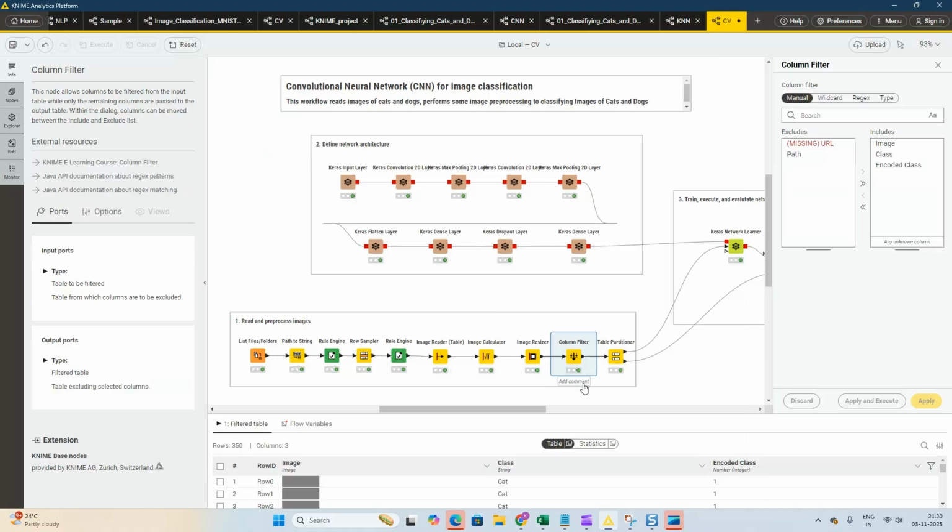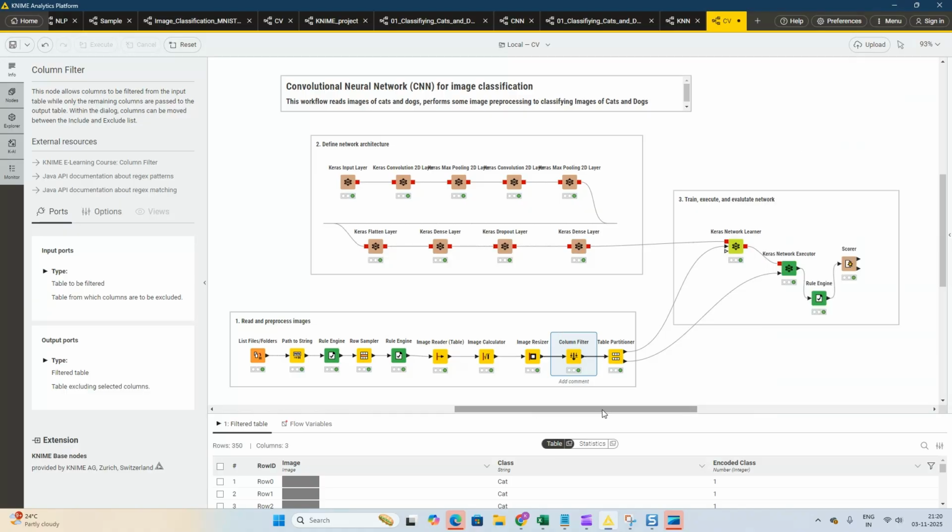So now the data is being processed, and the next step in the machine learning process of this convolutional network would be partitioning the data into training and testing, just like any other machine learning model that we have been seeing so far in our machine learning series.